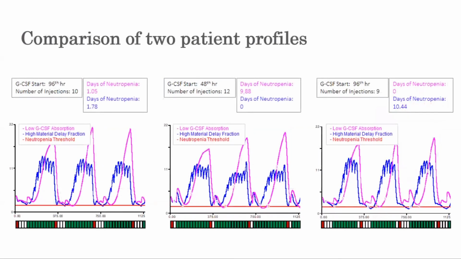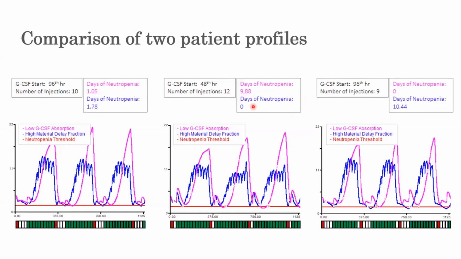To examine the impact of the same treatment protocols on different patients, low G-CSF absorption and high MDF patients are subjected to 3 different G-CSF protocols. As shown in the figure on the left, the standard protocol fails to keep ANC levels of both profiles above a critical level. Remember that for the high MDF profile, we have faster flow of materials. Therefore, chemotherapeutic damage on circulating neutrophil levels is observed earlier, and elimination of G-CSF occurs much faster. The protocol that starts 2 days after chemotherapy with 12 injections performs better since the timing of the first dose is more suitable and stimulation of neutrophil production is more effective with this protocol.